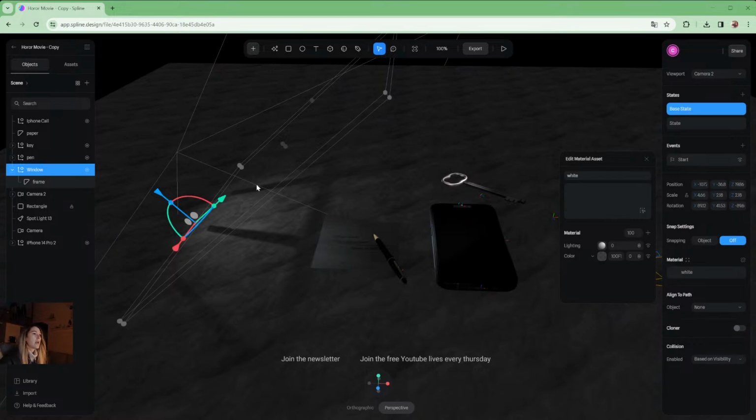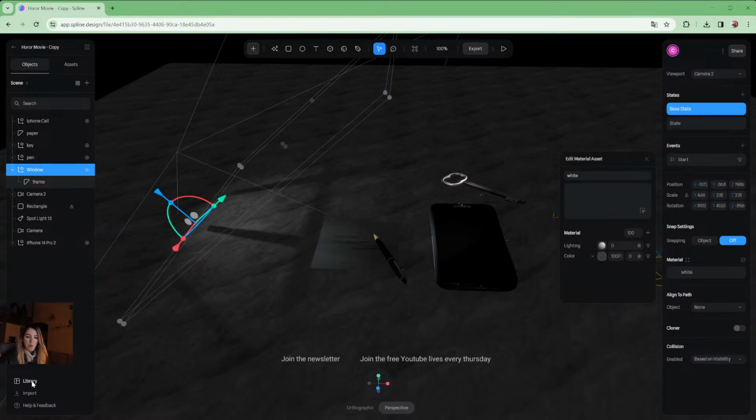And like I told you, I've modeled almost nothing for this scene, and I'm going to show you how I imported my objects and where I imported my objects from. My idea was to create this window shadow, and I was just curious about maybe the library.